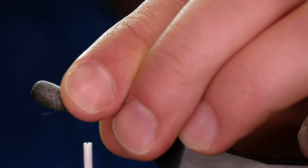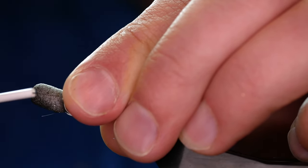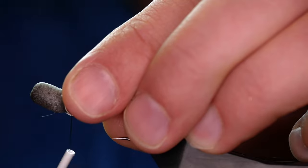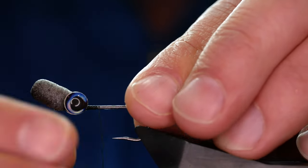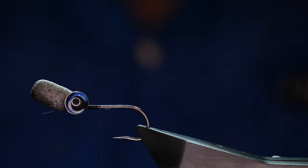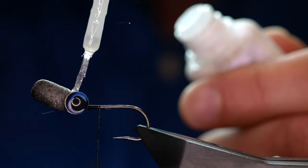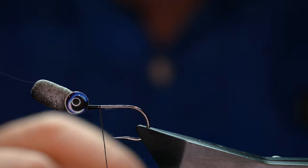I'm going to force them up to where my popper head starts, and just get two or three turns over — I'm going to figure of eight over the top of that. I'm going to do it a few times just to make sure it's going nowhere, and I don't want any turning of the eyes. Once I've got that into place I'll come in with my super glue brush and just touch the super glue right where the eyes are sitting. And that's looking not too bad.